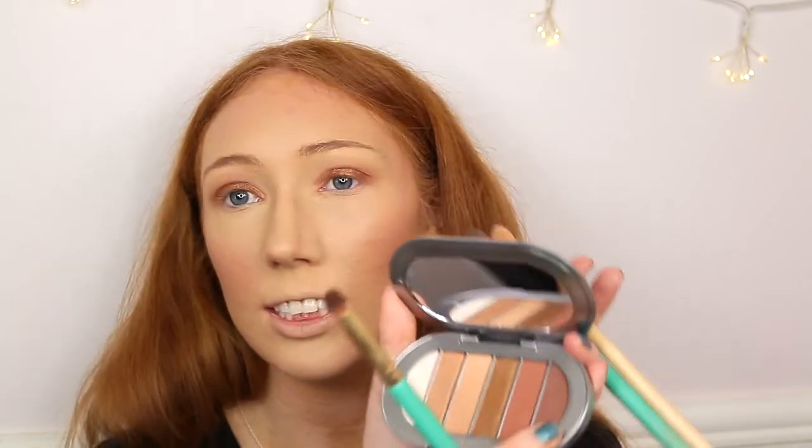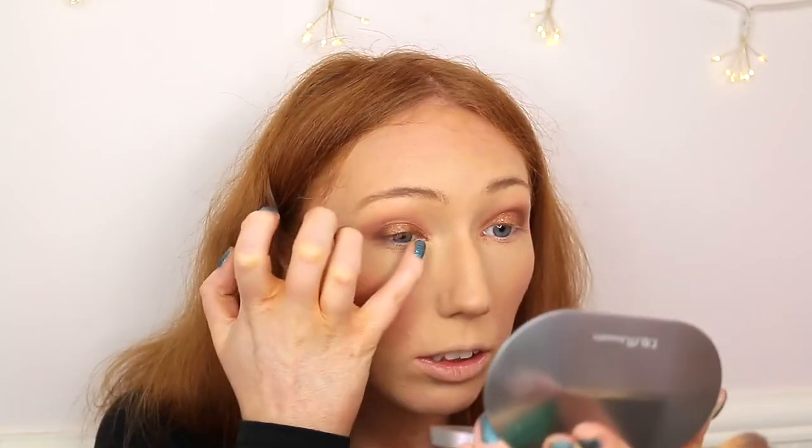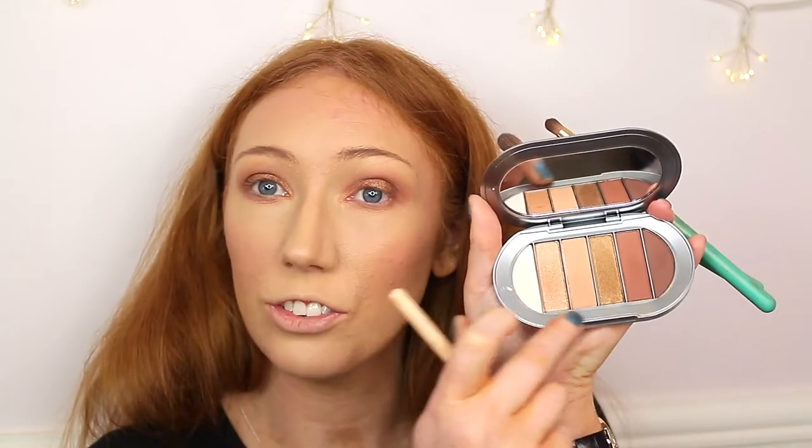Taking the same brush, I darkened up the outer third with the dark shade, then placed a slightly lighter shade on top and blended out the edges. Then I pressed the lightest shimmer shade on the centre of the lid and the inner corner with my finger. I used a matte shade on the lower lash line. The eyeshadow is done and it looks very beautiful — blended out very easily, feels creamy, builds so easily, and the pigmentation is amazing.